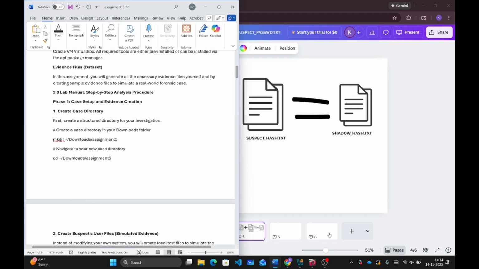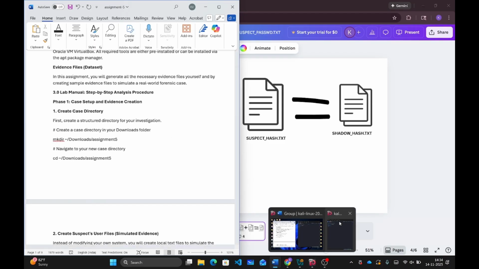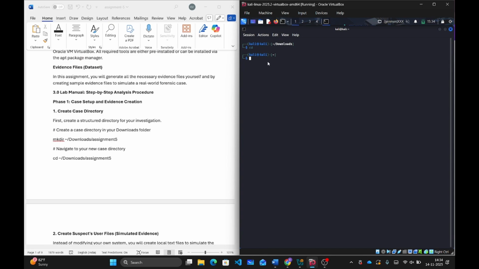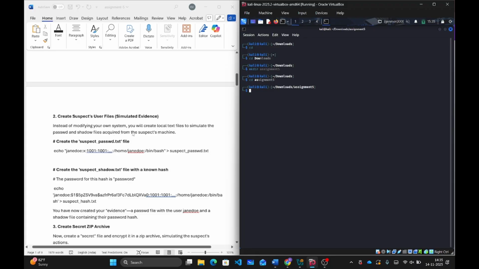First let me open my virtual machine. I'm creating a directory called assignment 5 and opening the directory. Next we will create both the files that we discussed, where the system stores the username and password.